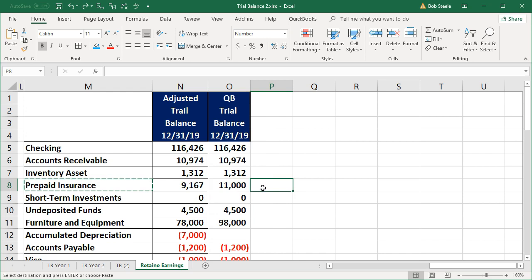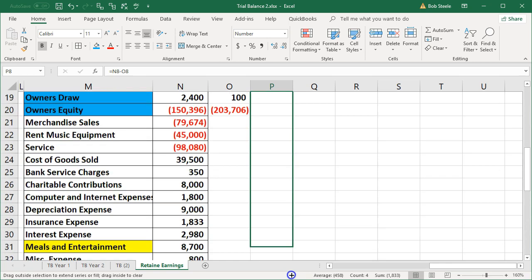So I'm going to do a formula, a difference formula, which will be equal to this cell minus this cell. So column M, N, minus column O will give us that difference. And now we can copy this all the way up and all the way down. There's only zeros up above it because there is no difference. And we copy it all the way down.